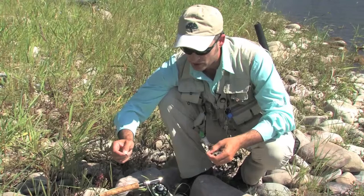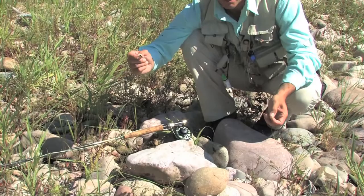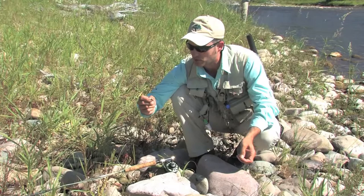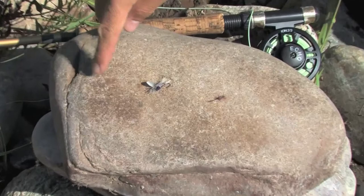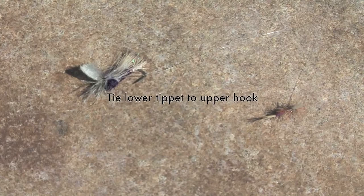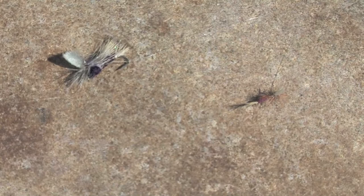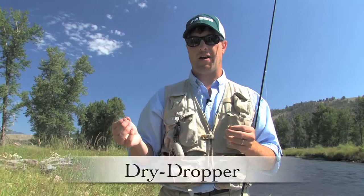This is a way to attract more fish to the surface and make the surface action more fun. There's about 18 inches between the flies — anywhere from 12 to 18 inches will be sufficient. You want to use 5X or 6X tippet down to the big fly, and then the same or lighter tippet down to the smaller fly. So here I've got 5X above the big fly and 6X below it — the idea is to have the fish not see the tippet.